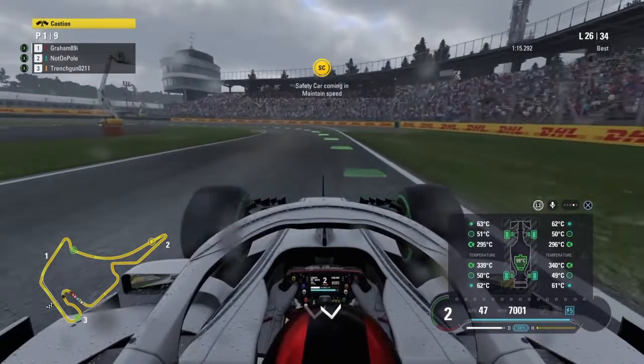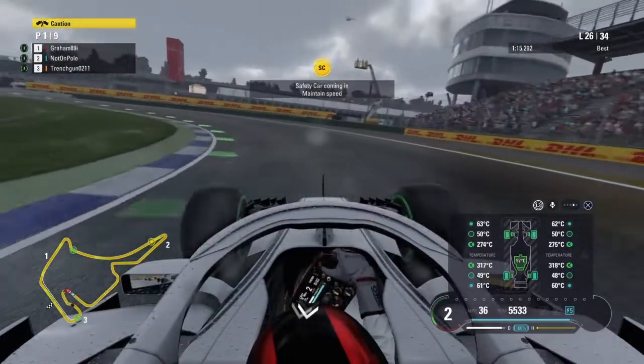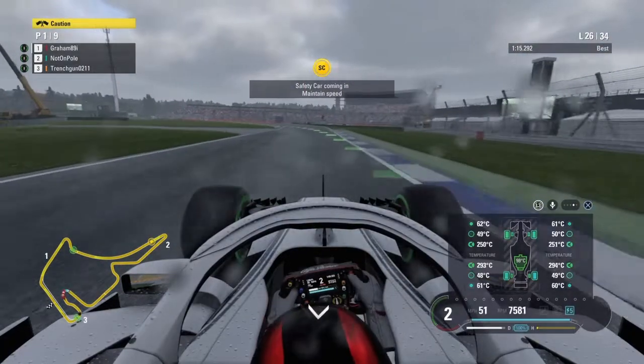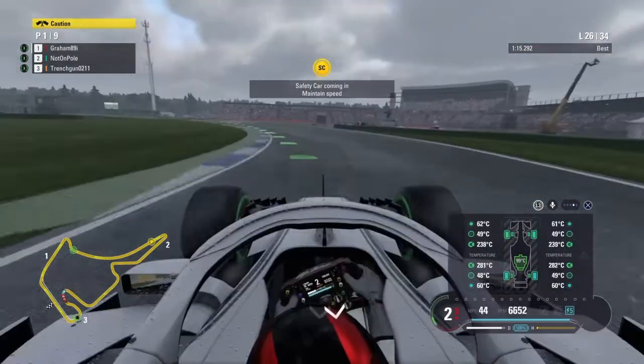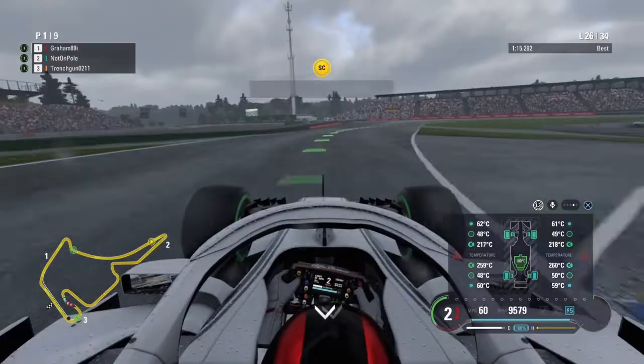I put it into hot lap, so I'm ready to go. I actually forgot to warm the tyres up at this stage. You can see the carcasses are very, very cold, 50 degrees, 49 degrees. So I need to manage that better next time round. But for now, just waiting for the moment to jump. It's time right now to go.